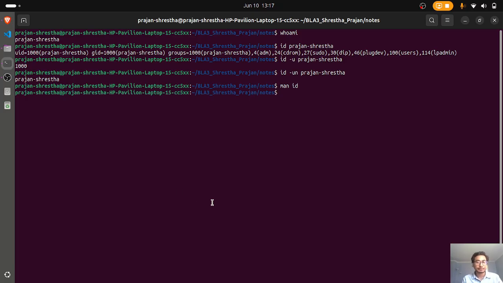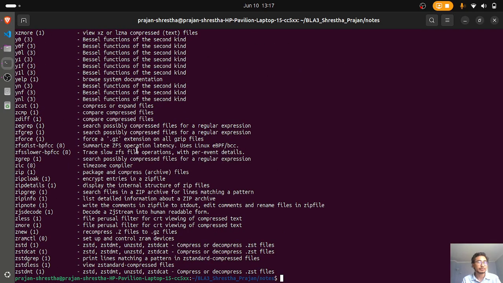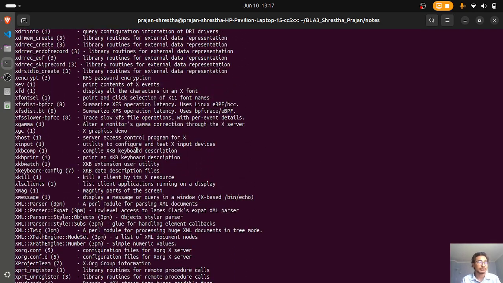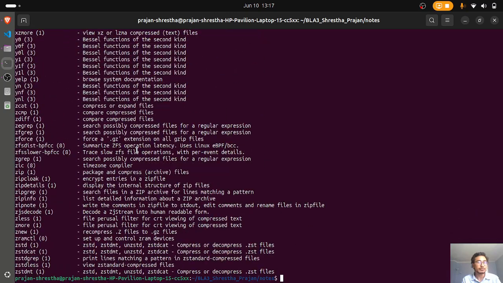So in the same way, the man command also takes keywords with dash k. So for example, I know a command to copy a file which is cp. If I want to get more information about the cp command, then with the help of this keyword and using this wildcard. So wildcard is something which starts from star or question mark. So by typing this command, I can get a lot of information about the cp command, as you can see here. So the man command is going to be really helpful for that.